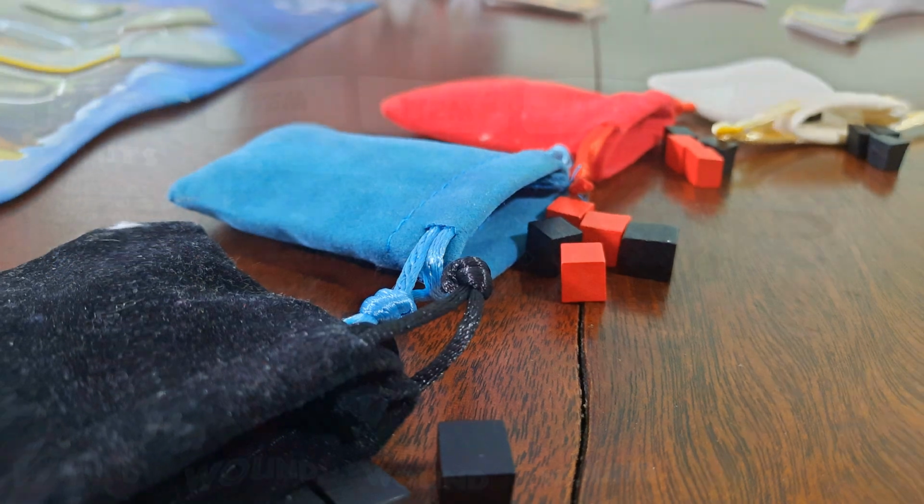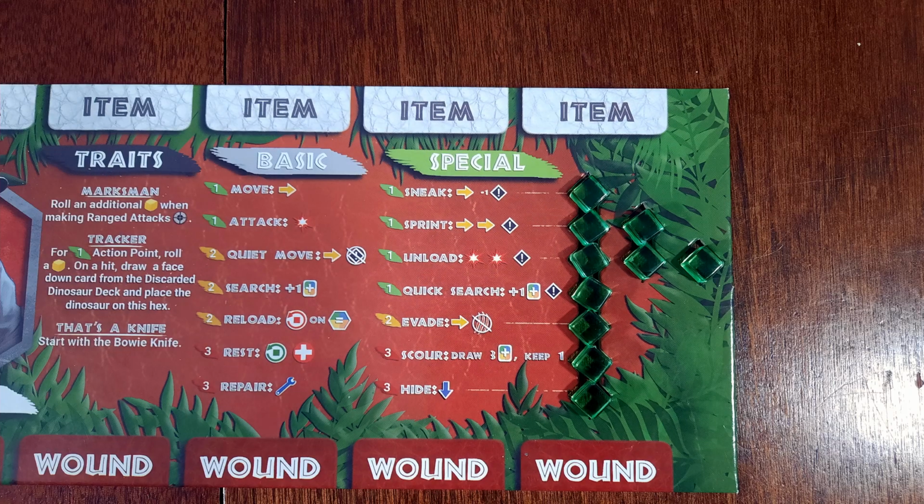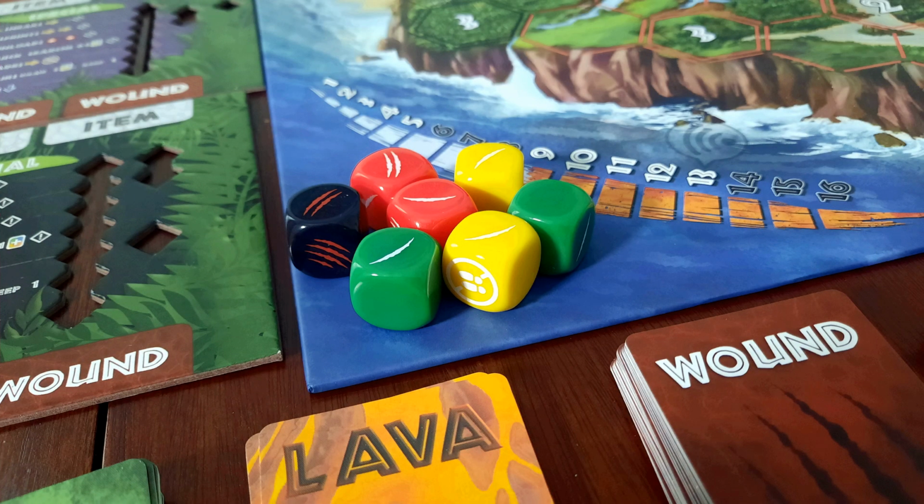The 8 character boards are nice and thick, and they feature a recessed area to place cubes to help track special actions. As someone who is incredibly clumsy, I definitely appreciate that feature. Finally, there's a wide variety of special tokens and special dice.